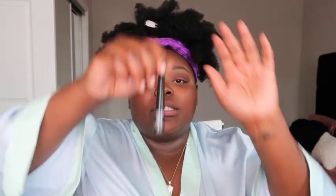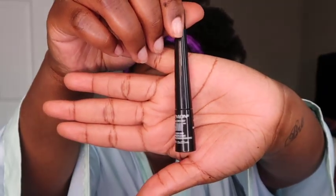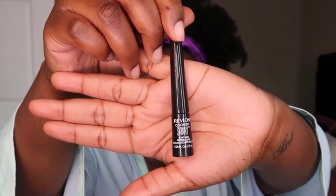And lastly for the eyes, or lastly right now, we're gonna take some liquid eyeliner. I'm going on in with Revlon Color Stay Skinny Liquid Liner, and this is in the color Blackout. All right, and we're just gonna do a thin line of eyeliner. You know how you start off with a thin line and it just out of nowhere becomes this thick thing? So we'll see. I don't want too much liner.